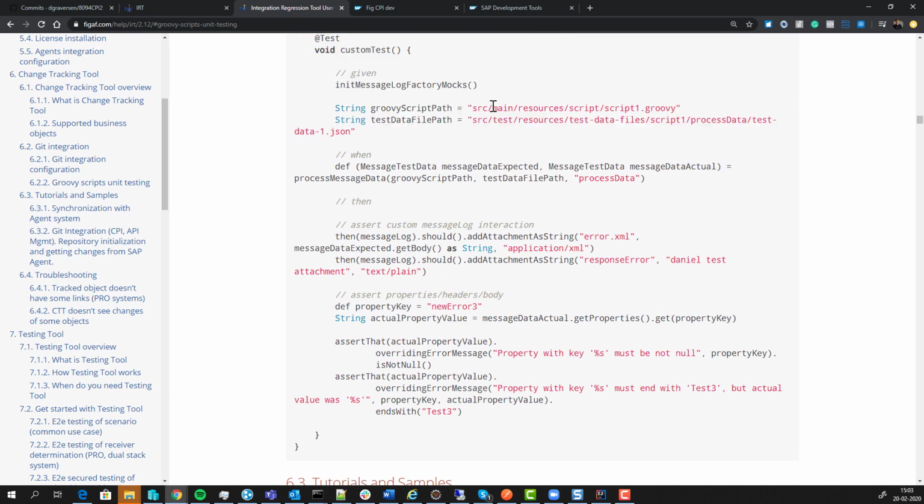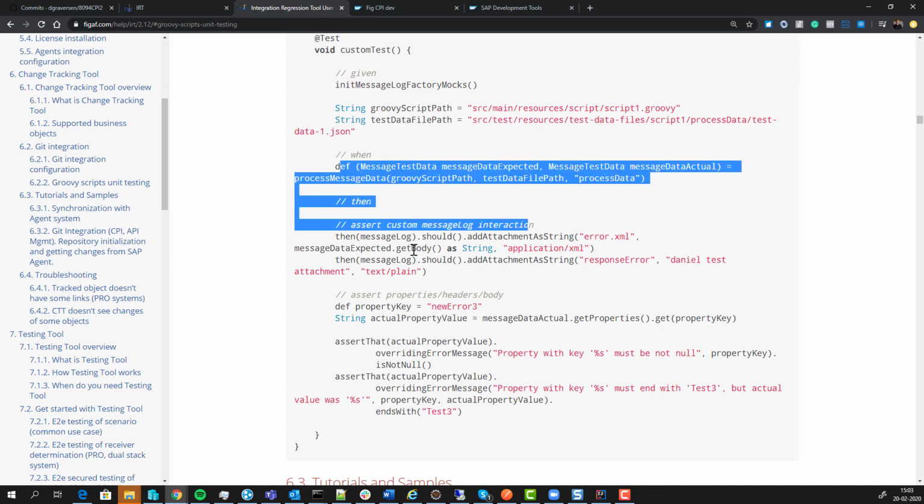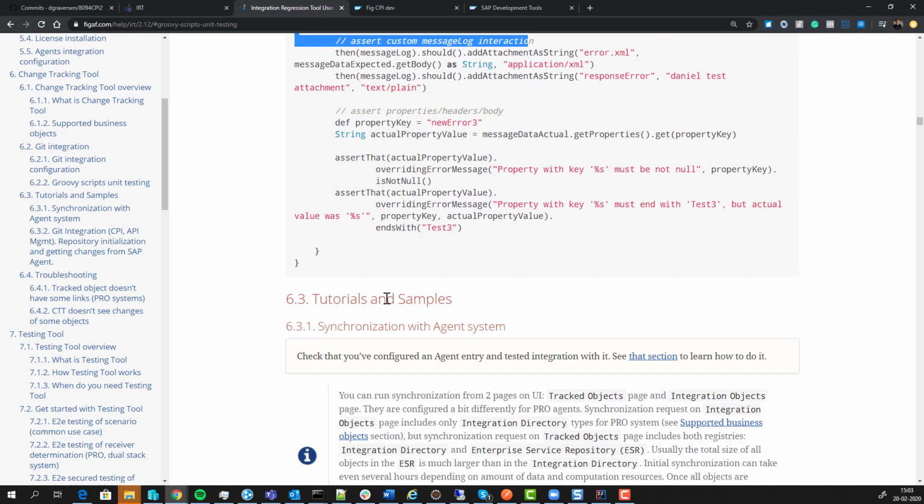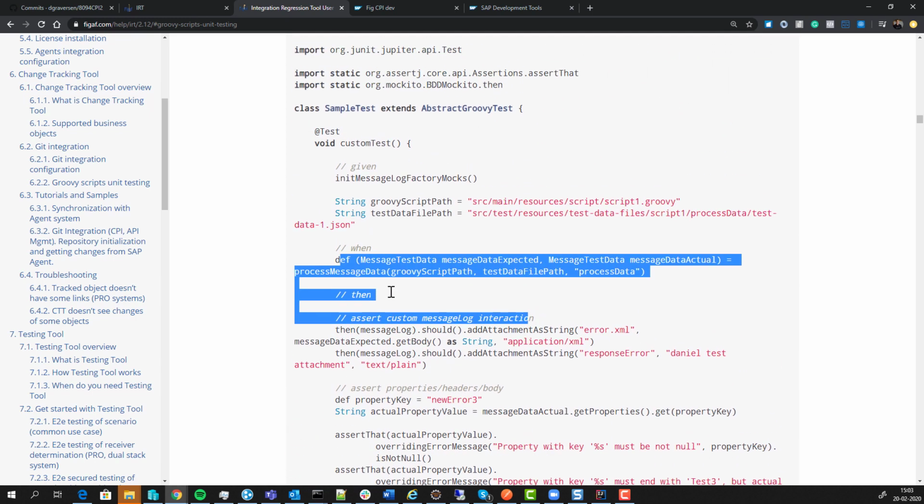Here you can say what is the script and the resource, and run this, and then you can set up all the different assertions that you have. So you are actually reusing the same test data, setting up assertions, and managing in this way. And this really makes it a lot simpler for users to figure out what is going on in this case.